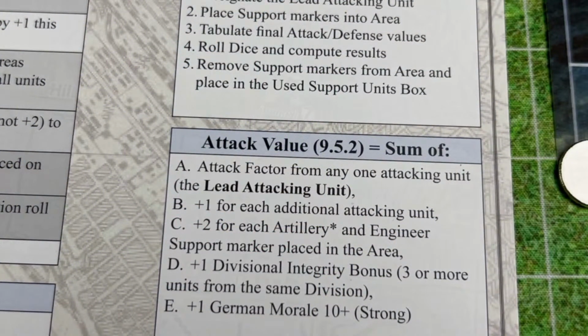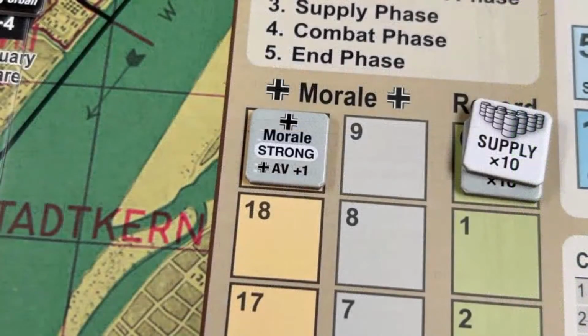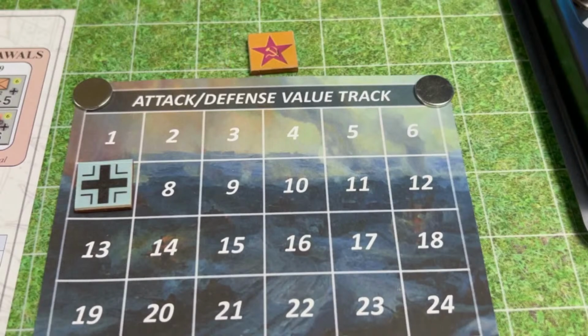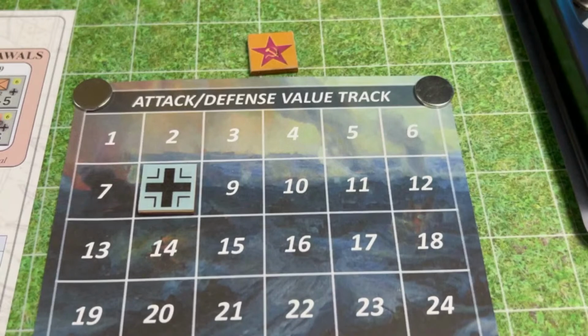And then finally, we have a plus 1 bonus because morale is strong. And that's the morale marker that we have in the 19th box. So to calculate our attack value, I'm going to do it very simply here. We have our lead unit with 7, right? We have an additional unit, 8. And we have our morale is strong, 9. And now we have to add support units.